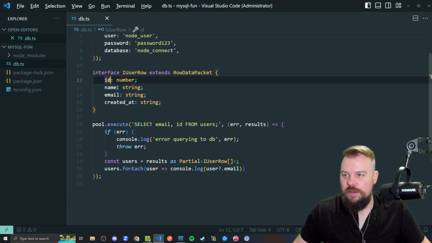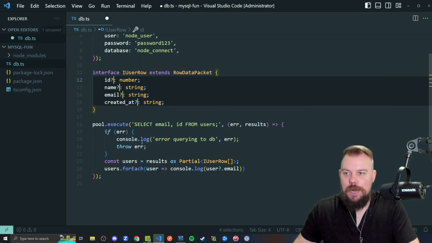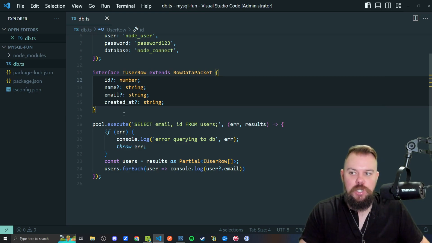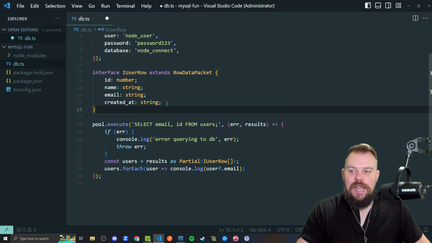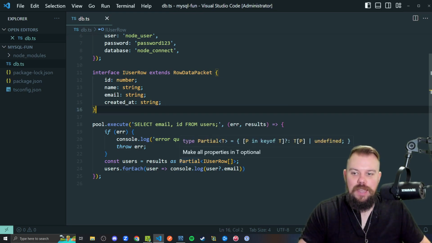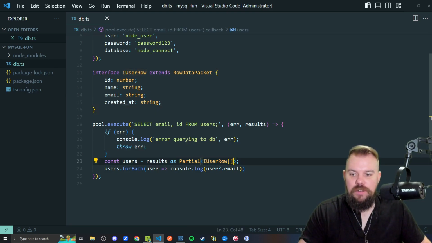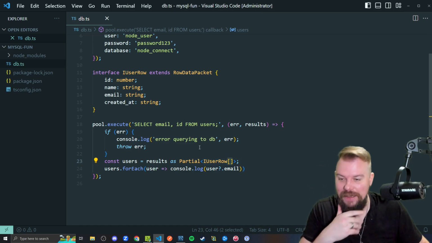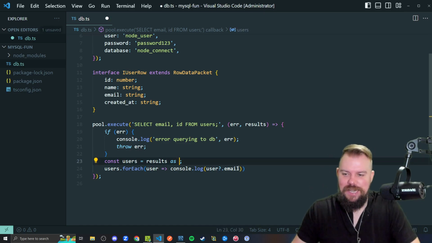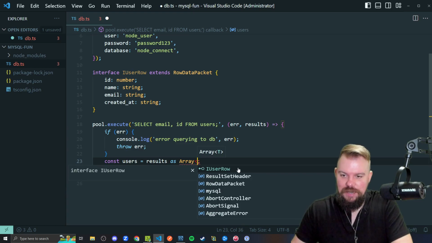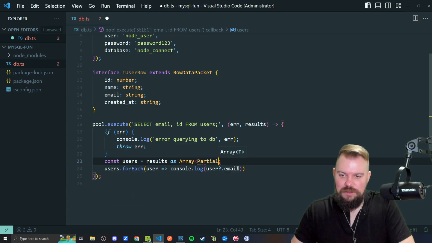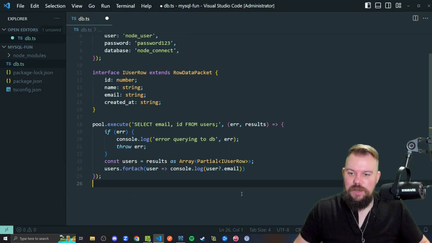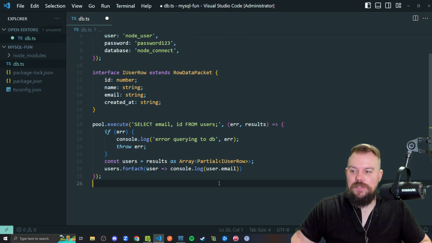And we could go in here and add a question mark to each property to signify to TypeScript these are potentially not selected properties. I could also just come down yonder and say, hey, this is going to be a partial of an IUser row array, meaning it, well, actually no, because partial will apply to the array part, and I want to make sure it's the IUser part. So to write it differently, I would write Array of a Partial of an IUser row. There we go. And does that get rid of the error? Yeah, okay. So that's actually what I meant to do.